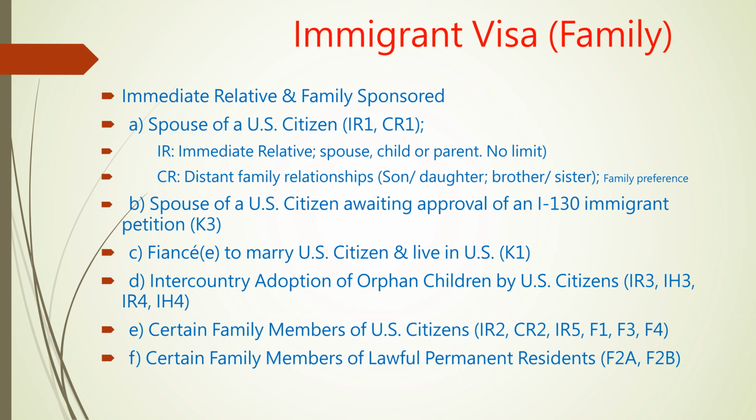If a regular person is coming on H1 visa with an Indian passport, they are going to come here as a non-immigrant. But if the parent of that particular student is a US citizen, they are going to come here on F1 visa, it's an immigrant visa. So that's the difference. And certain family members of lawful permanent residents, it's F2A and F2B. So someone is a green card holder in US and they are planning to bring their children or their spouse or some other relative from India. So there is F2A and F2B. It's an immigrant visa here.